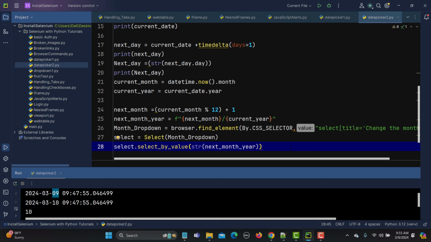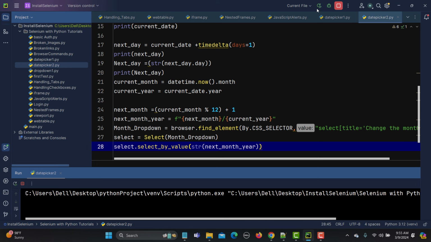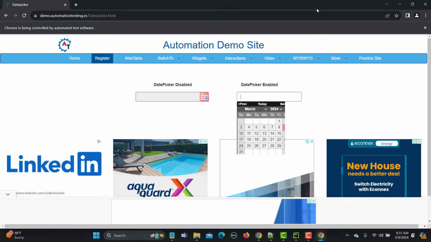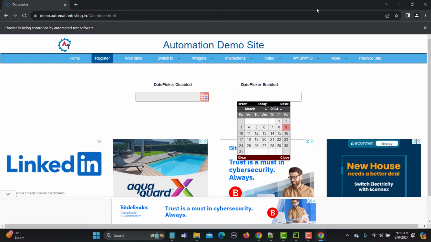Okay, now it should select this value. Let's run this one and see what it selects. It should select the April over here from the drop down. Let's see whether it's selecting or not.